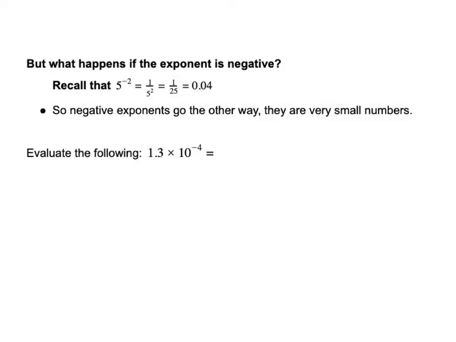Alright, so this first one, 1.3 times 10 to the negative fourth. So what I'm going to do is start with 1.3, and I need to take this decimal and move it 4 places to the left because it's a negative 4. So 1, 2, 3, 4. Then any space I need to fill with a 0. What I mean by space are these little trough things.